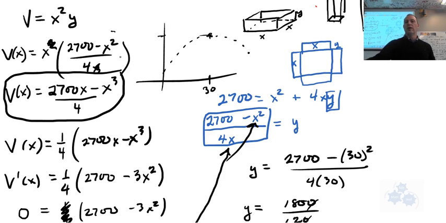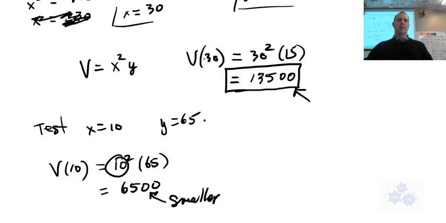Now the thing is, when you're being tested on this, it's not a graphing calculator sort of section. So I don't want you just to stop here, graph it, find the maximum point and be done. You do need to go through the calculus method, right? But while you're doing this, you can check on your graphing calculator to see. And that's what I would probably suggest. Instead of testing numbers, you could just check with a graph if you wanted. Okay?